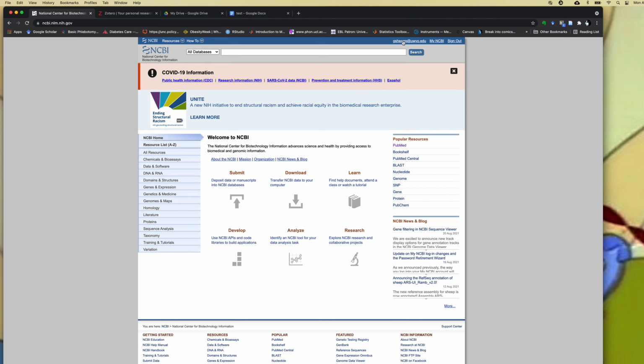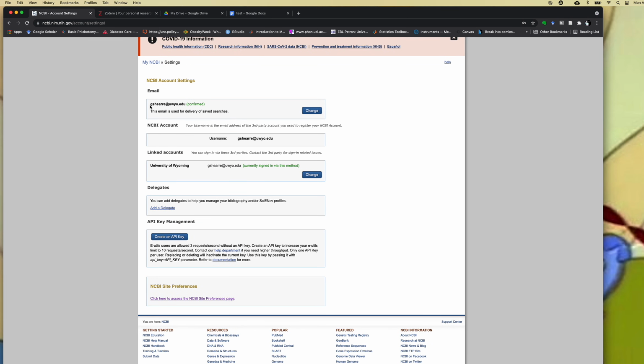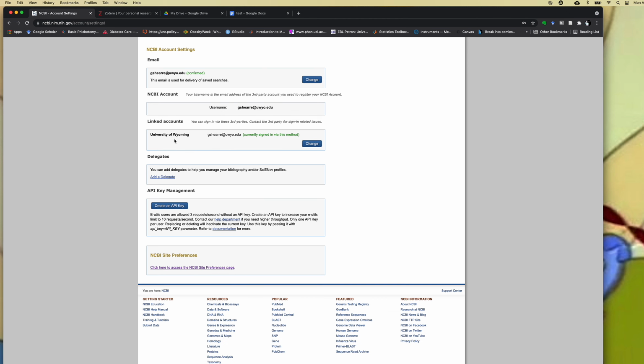So the first thing we're going to do is click on your account settings. Here you'll see your email, your username, and linked accounts. Here we have linked University of Wyoming, currently signed in.